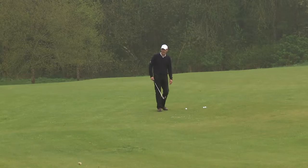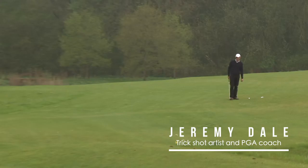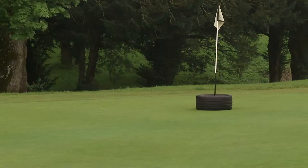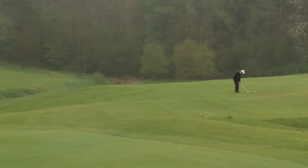Here's an interesting little shot. I've got about 10, 20, 35 yards to the front edge and then it's got to run about 10. What I'm going to do instead of landing it on the green — which is what everybody normally tries — is play a little runner. I've got a nine iron and I'll try and land it about 5 or 10 yards short and then run it on.